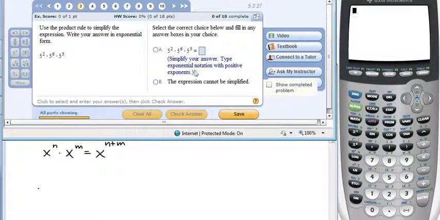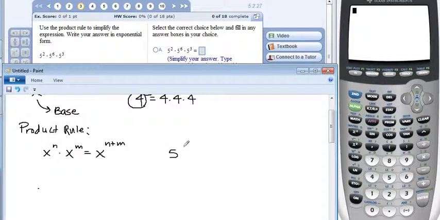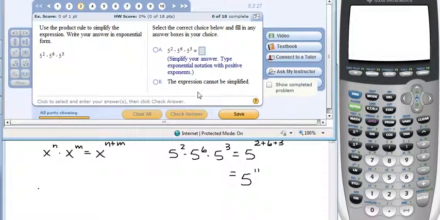This is a really confusing section just because sometimes it says do not simplify and sometimes it says simplify, but they don't really mean for you to simplify. Here we have 5 squared times 5 to the 6th times 5 cubed. The 5 is the base and they're all the same, so as a shorthand way of doing it, we can just add the exponents on the same base. So we have 5 to the 11th power. I know it says simplify, but it doesn't mean simplify in this way.